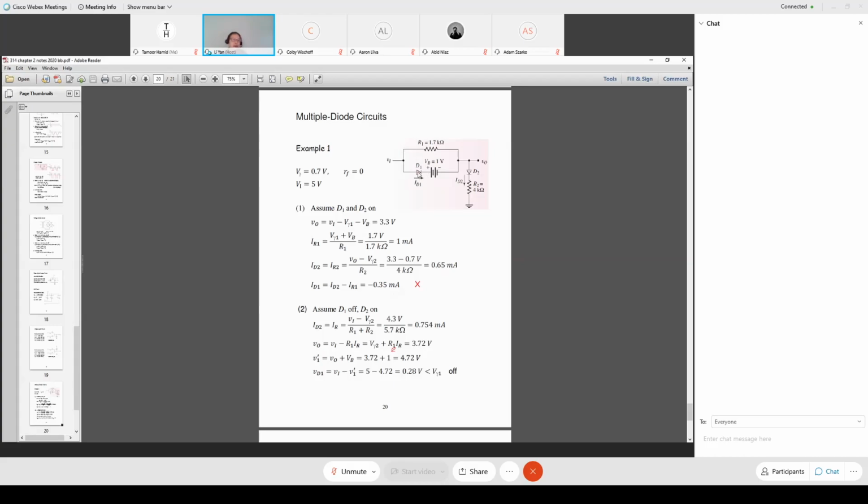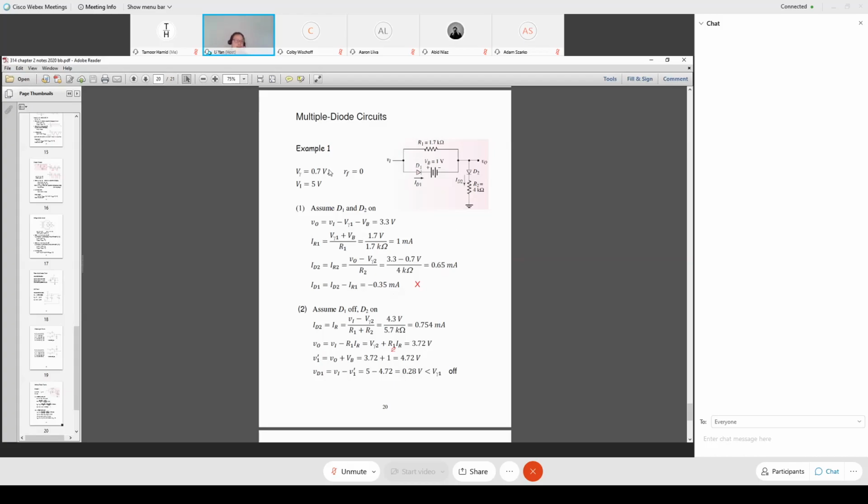The question now is, because we have 2 diodes, how do we know which diode is on and which is off? Theoretically, with 2 diodes there are 4 possible combinations of states: both diodes on, one diode on and one off, the other way around, or both diodes off. So it looks like you may have to analyze the circuitry under these 4 situations, calculate, and then figure out which one is the correct answer. But that's too tedious. If you have 3 diodes, you have to analyze 8 situations. If you have 4 diodes, you have to analyze 16 situations. That's a lot of calculation. Here I show you a more schematic, guided approach.